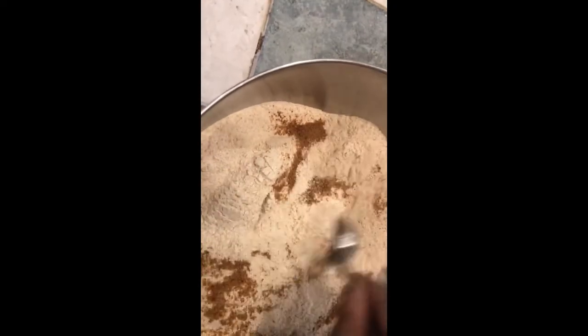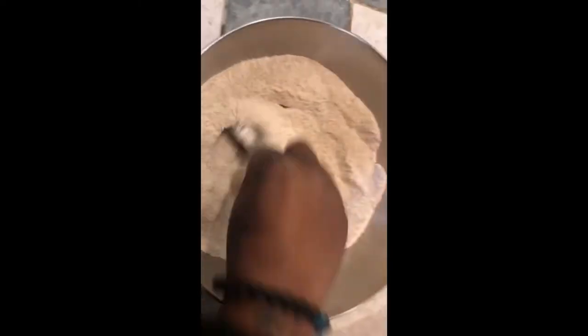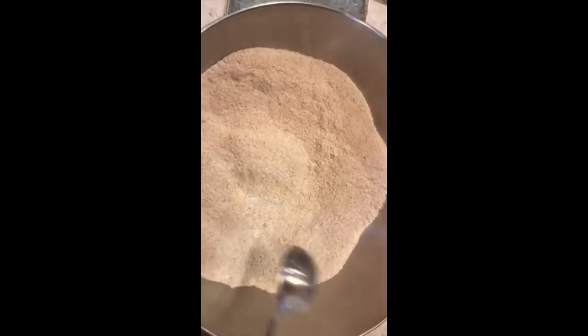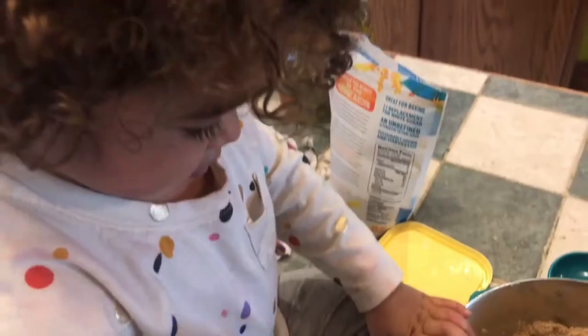Okay, so I'm making the pastries, the berry Pop-Tarts. So I combined 2 cups of flour with 2 tablespoons of coconut sugar. I'm just gonna cut with a spoon. So now go for 1 stick of butter, and it's gotta be freezing cold, and then you mash it into the powder here.